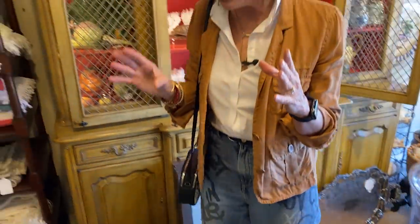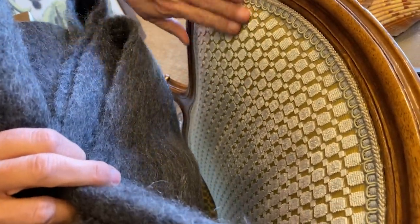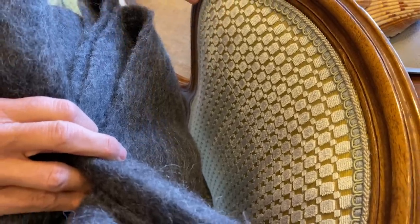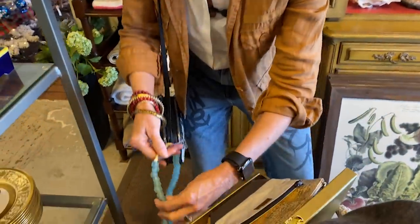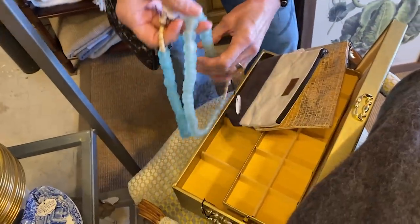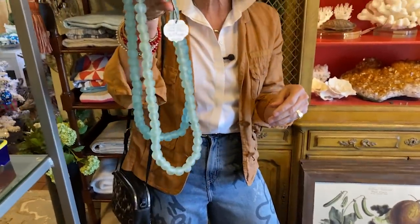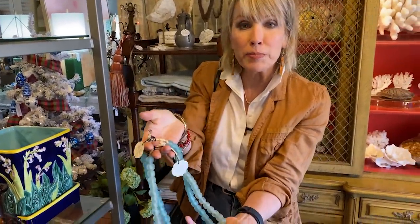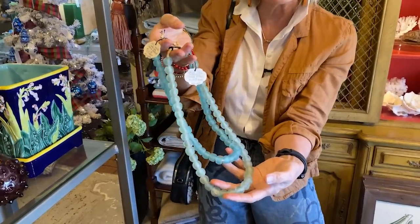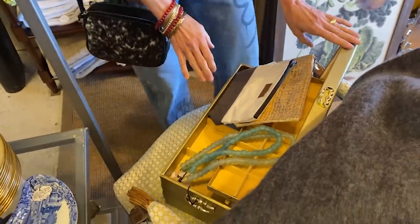Another idea I'd like to steal from locations like this is ways to reupholster furniture. Look at how beautifully this has been reupholstered. This old chair has been reupholstered in this highly textured blue fabric — it would be great in a powder room or a formal living room. They also have these at a really great price point — look at these fabulous beads. These are small aqua African beads. They would be great as jewelry, but they would also be beautiful just in a bowl as a unique kind of bibelot that sits around. I love the color. And a great old jewelry chest.